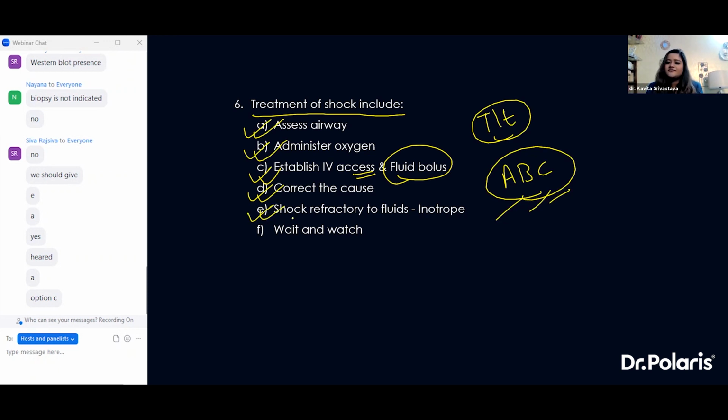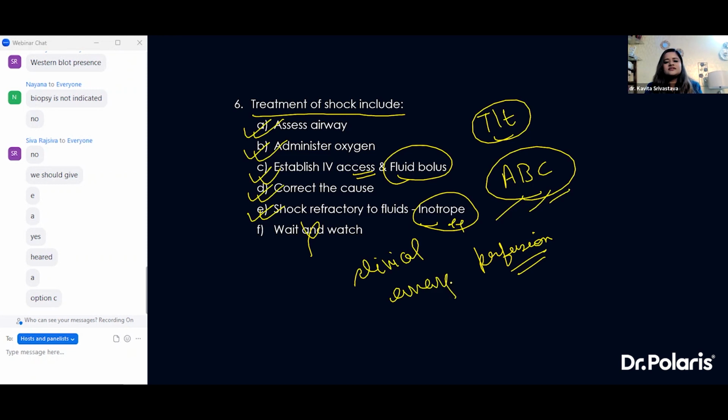If the shock is refractory to fluid, then we need to give inotropic support, which can maintain the vascularity and therefore result into increased tone of the blood vessels and also improve the perfusion of the entire body and especially the vital organs. So refractory shock needs to be treated by good inotropic support. Never ever wait and watch in a case of shock. It is a clinical emergency where we need to take all the important steps that are required for proper perfusion in the patient who is undergoing the stage of shock. Is it clear to all of you?